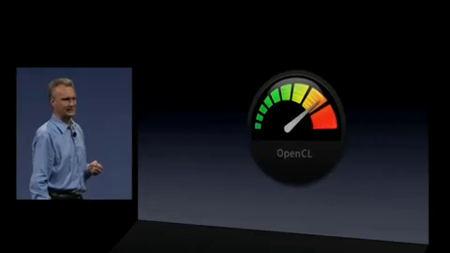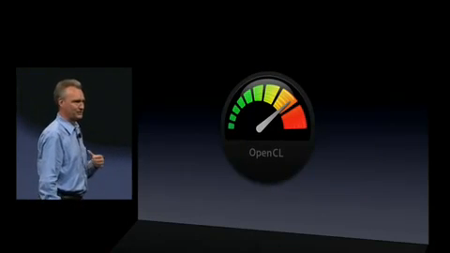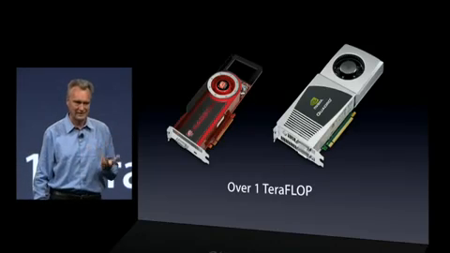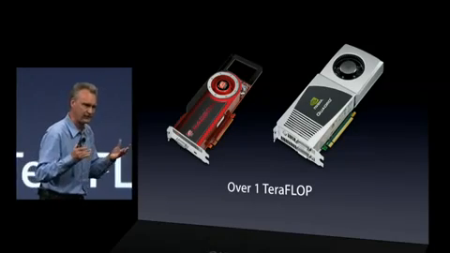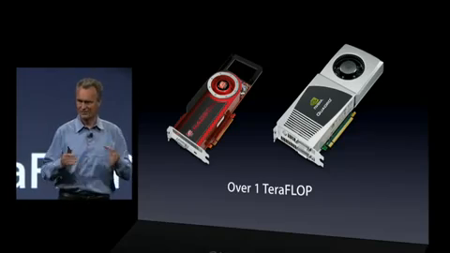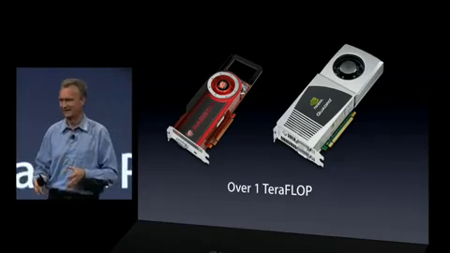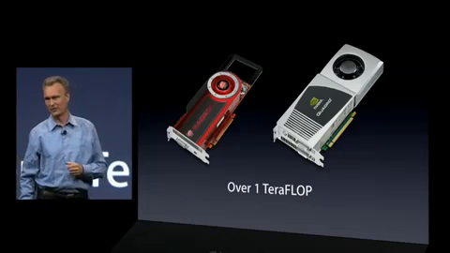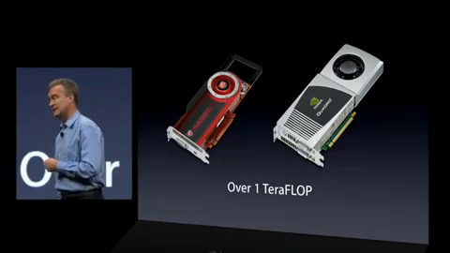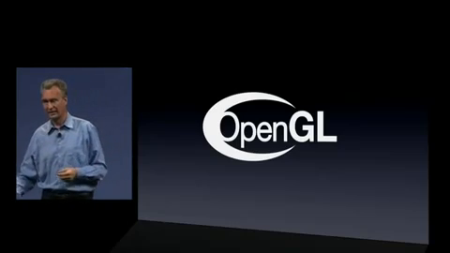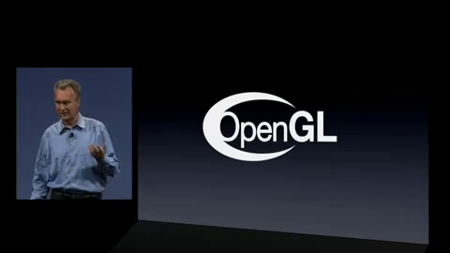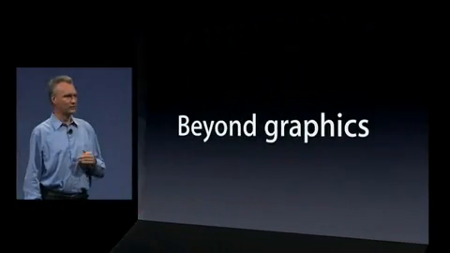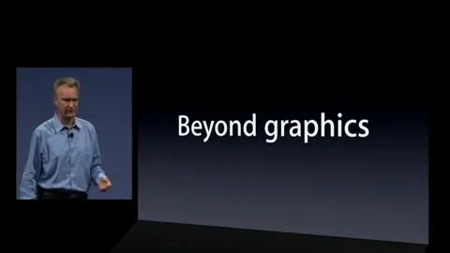Next, let's talk graphics. The amount of power that you have in cards nowadays is incredible. We're talking of over 1 teraflop in raw power. That's 1 trillion operations per second. And it would have taken a whole room a few years ago to have that kind of raw power. The standard way to use that power is to use OpenGL. That's what's used for games and graphics. But we want to move beyond that. We want to use this power for all kinds of things.